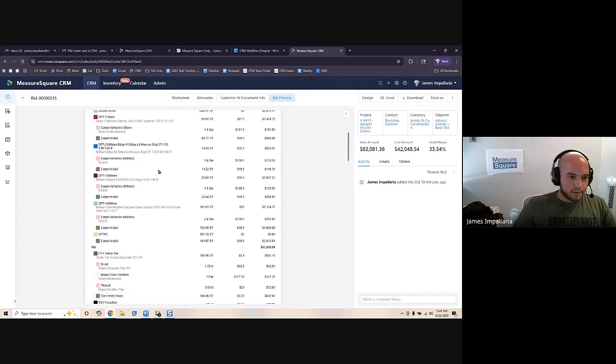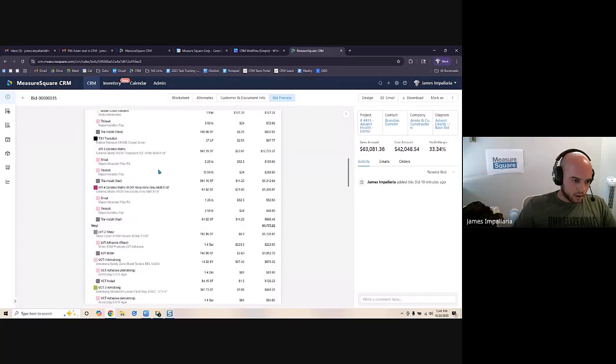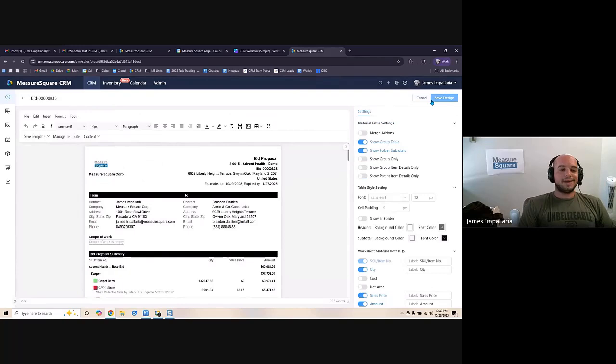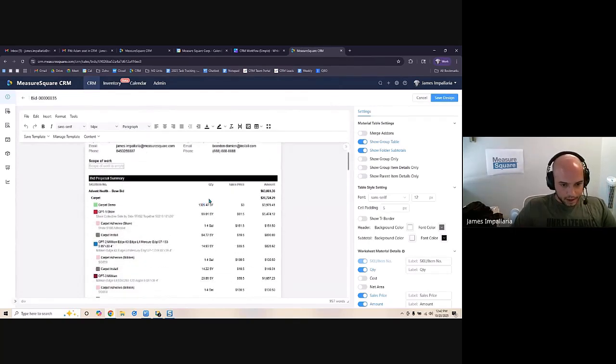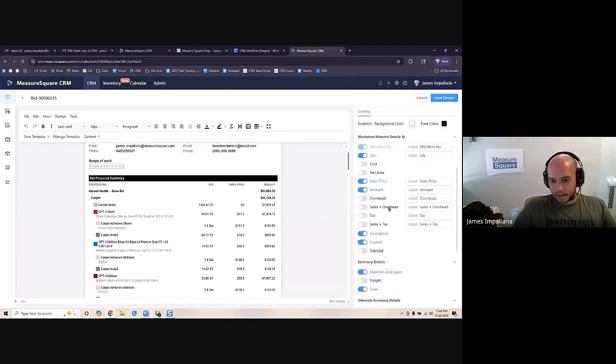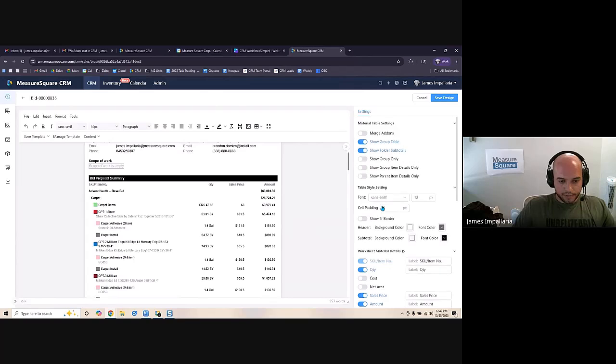In this case, we have a lot of details showing. So all I did was click design, and this is where we can actually modify what this bid's going to look like. So we come down here, and yes, those trade groups are totaled out. I have my carpet there at $26,000. We have all of our add-ons. Those prices are not rolled up. We're showing descriptions, but we could change any of this stuff. So using these sliders on the right-hand side, we can modify whatever we want. We can make this bid look however we'd like.